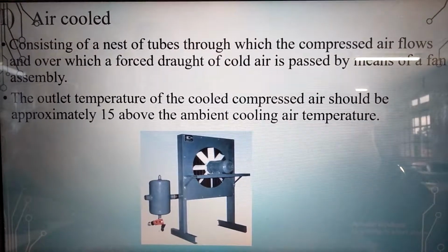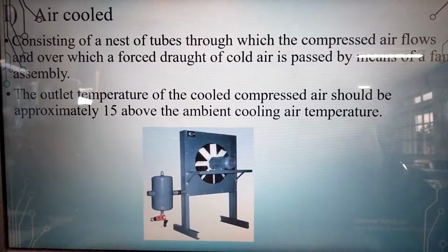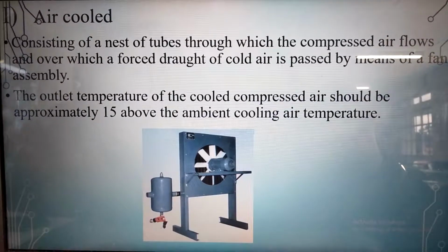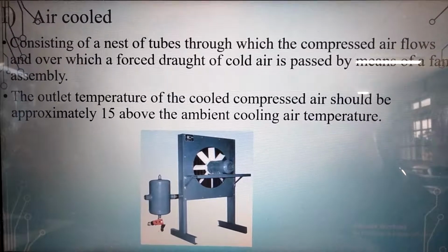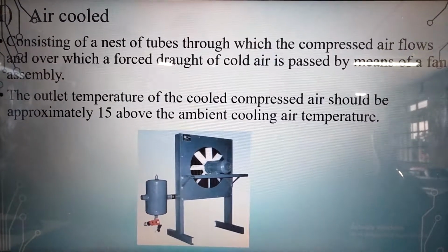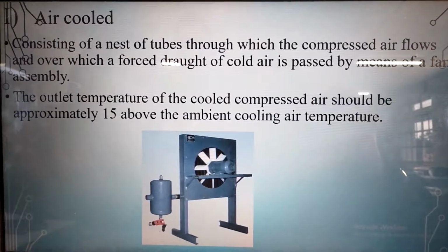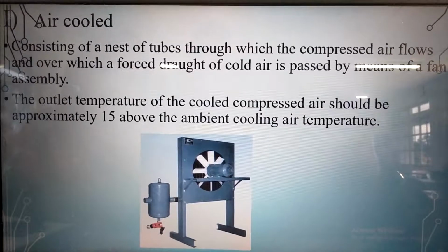Air cooled: consisting of a nest of tubes through which the compressed air flows and over which a forced draught of cool air is passed by means of a fan assembly. The outlet temperature of the cooled compressed air should be approximately 15 degrees above the ambient cooling air temperature.